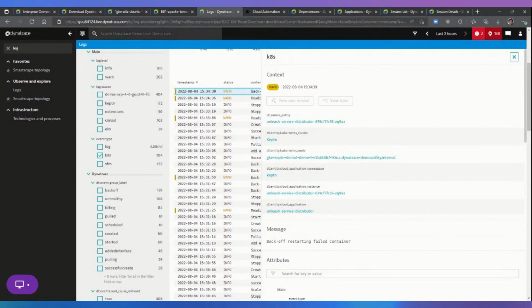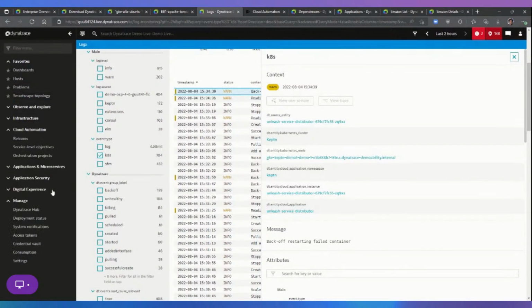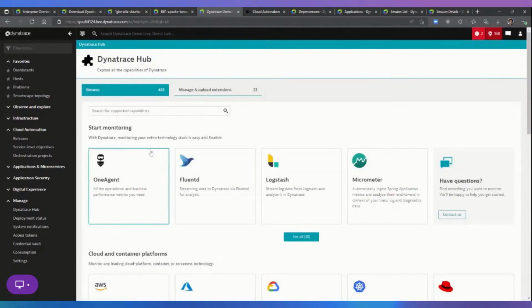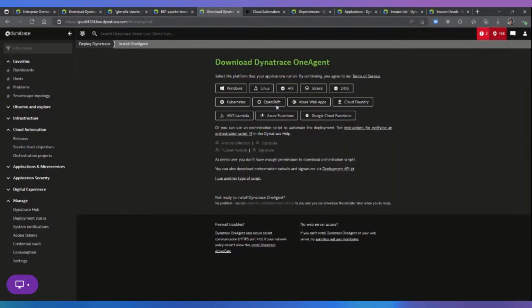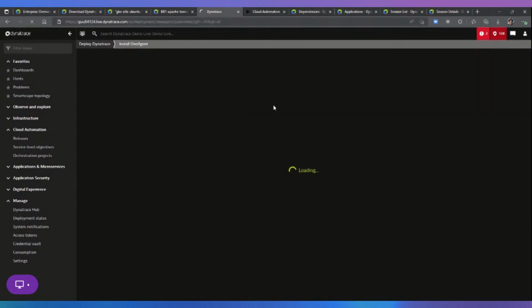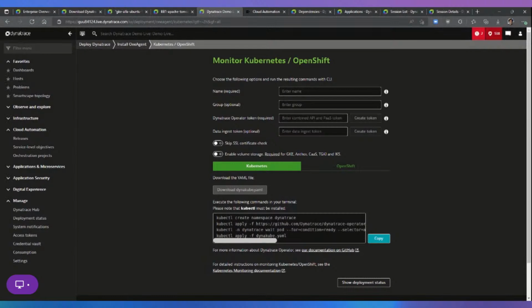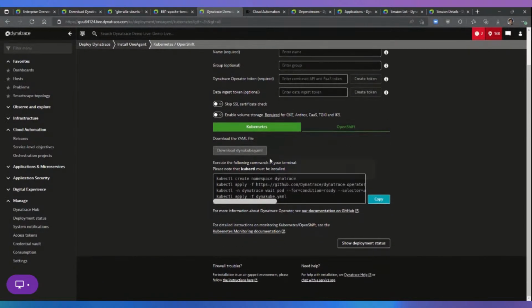Now, deploying the OneAgent to Kubernetes is simple. Again, it's a OneAgent. It's a little bit different than if you're installing it on the operating system, but it's essentially the same thing. So if we take a look here, all we need to do to deploy it to Kubernetes is fill out a few pieces of information here, deploy this manifest file, and then just run this to actually do the application of that file.